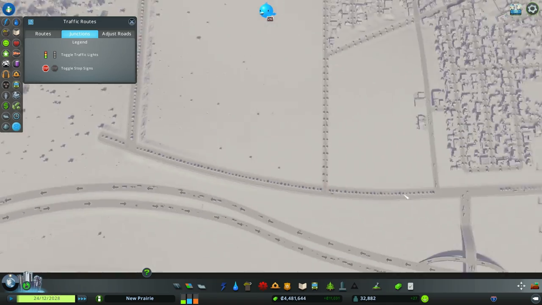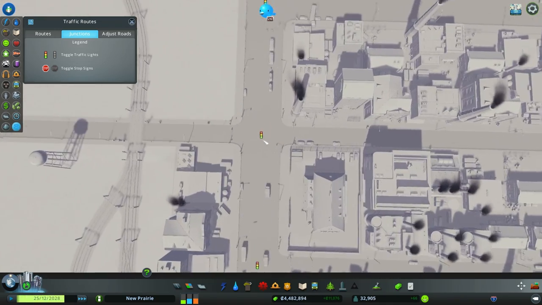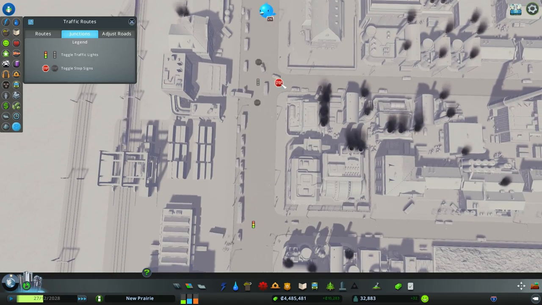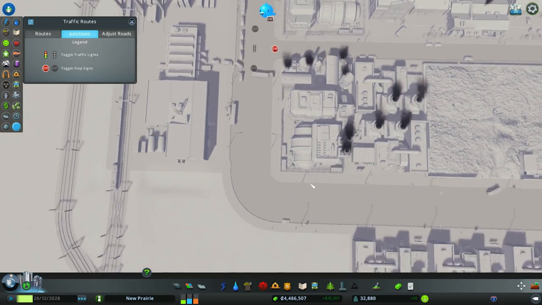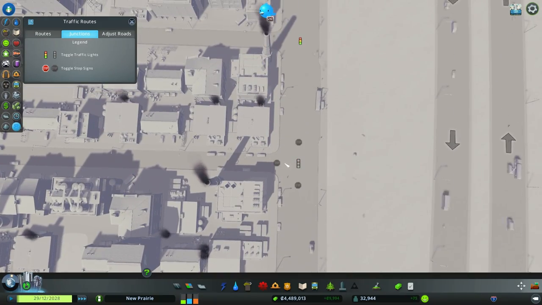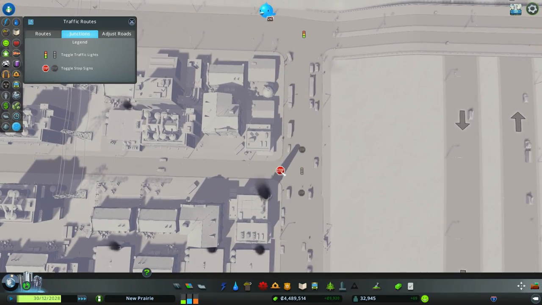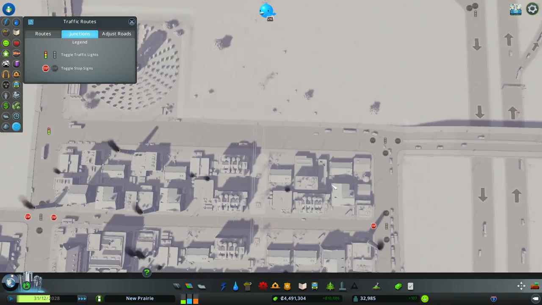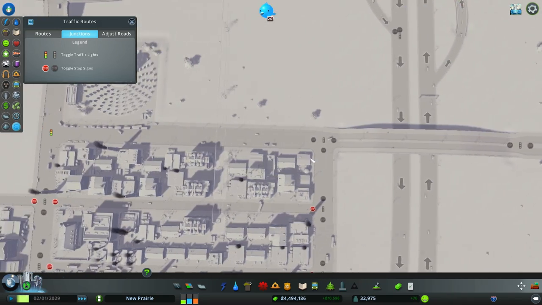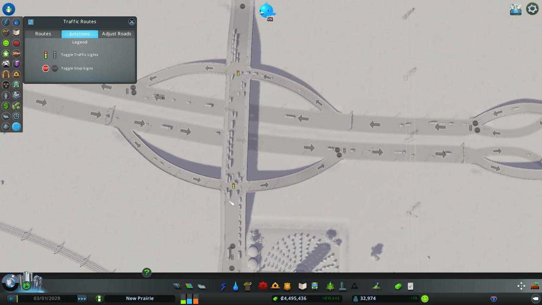And nope. Okay. What about over here? What do we got going on here? No. Just stop signs. And stop sign. Stop sign. I'm going to get a lot of use out of this. We're just going to let that one go because this doesn't have a ton of traffic anyways right now. So I'm not too concerned about that.